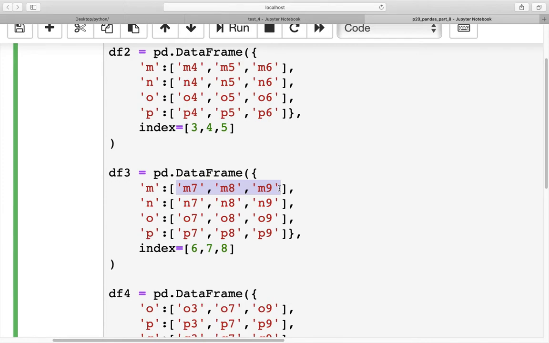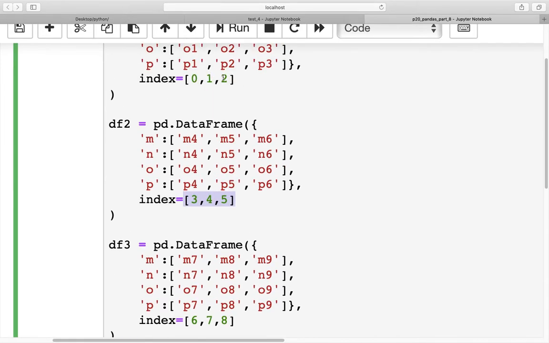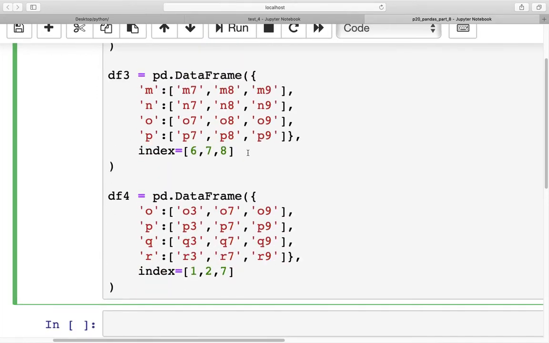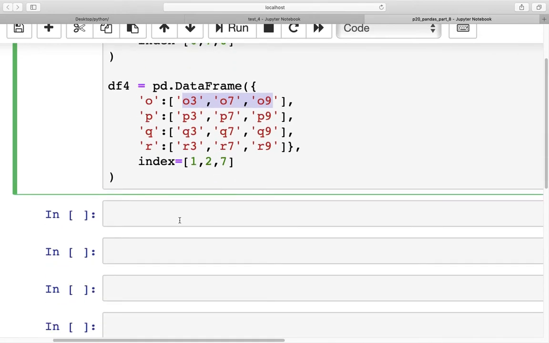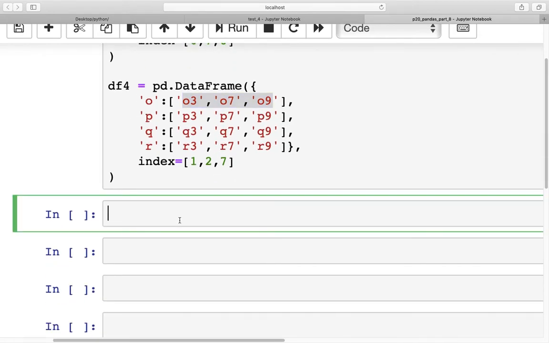So that's on purpose, and it will be clear in just a minute. Also, the indices continue, so 0, 1, 2, 3, 4, 5, 6, 7, 8 for DF3. Now DF4 is made a little different on purpose. We still have 4 rows, but there is no continuation of indices, nor any continuation of the numbers inside the elements as well. Okay, so let's get started and talk about how we can append or concatenate data frames together.